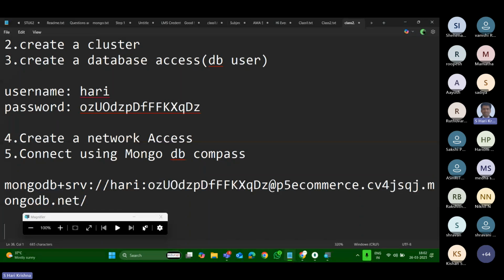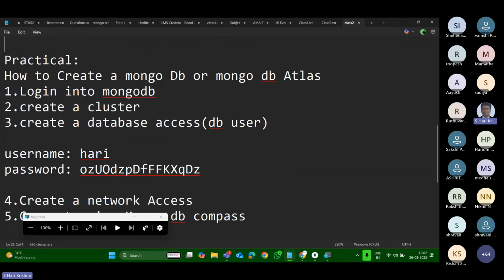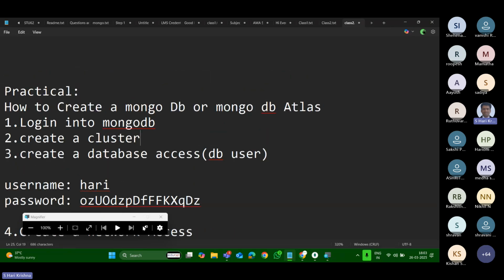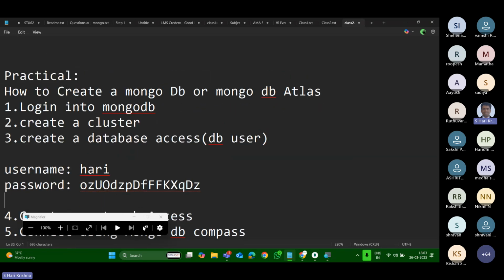Okay, so now I think we are done with the practical of how to create a MongoDB and connect with the MongoDB. So one practical has been done. I've tried showing you how to create a MongoDB account.